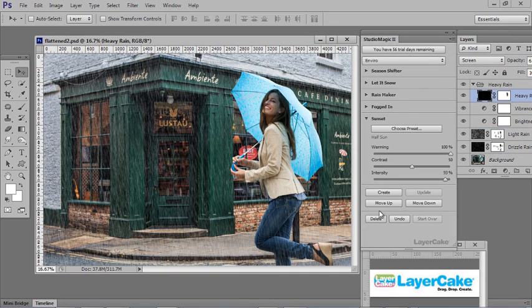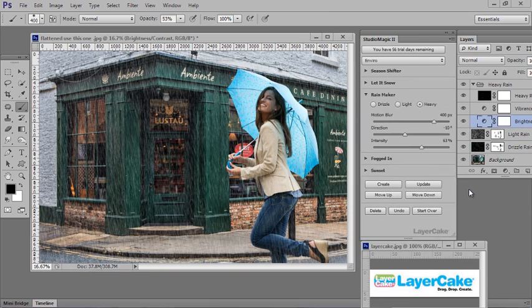Now the move up and move down feature allows you to move any of the layers up and down in the layers palette very quickly. So I can move the drizzle up to the top if I wanted to, move it back. And the value of this becomes a lot more apparent when you get into the compositing movie. It's great to be able to quickly move the birds behind a cloud or move them in front of a cloud. Now you can hide the visibility of these layers as well.